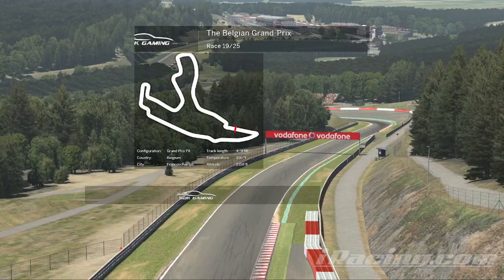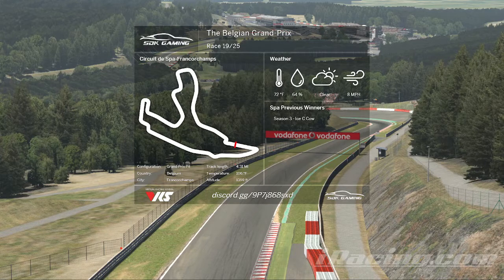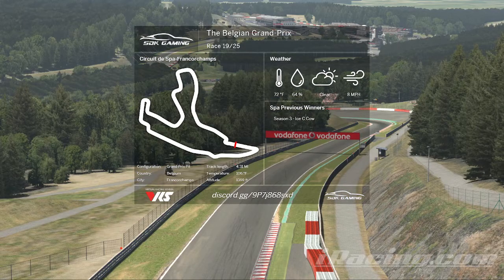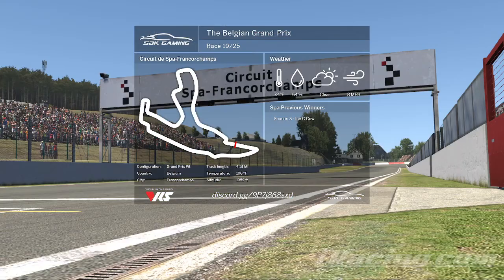Let's take a look at your race info. 4.31 miles. It is the longest track on the schedule. 72 degrees. It's pretty nice out. Completely clear skies. And then we've only had one race here before. That was won by Icy Cow. Their one and only win in this series. Last year, it was a very chaotic race. There was a lot of wrecks. It was only 11 drivers, but only really one completely finished in one piece.